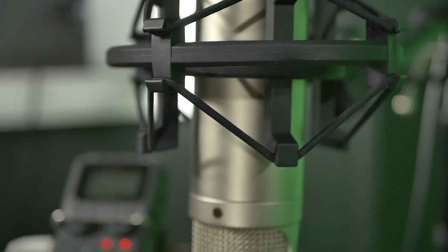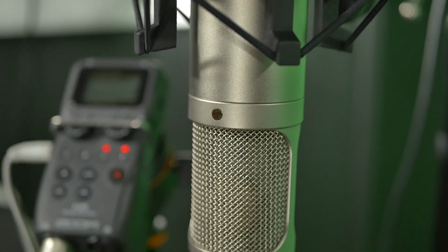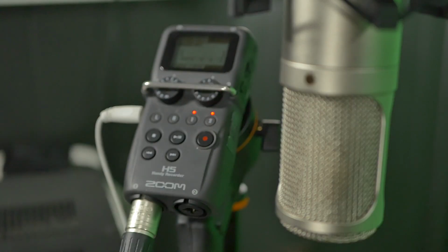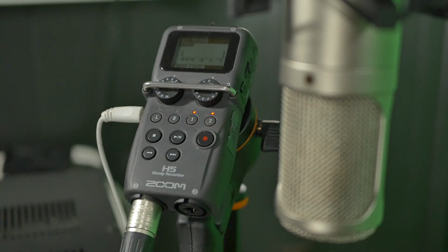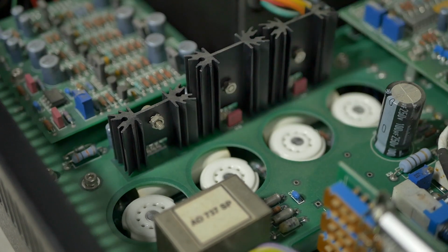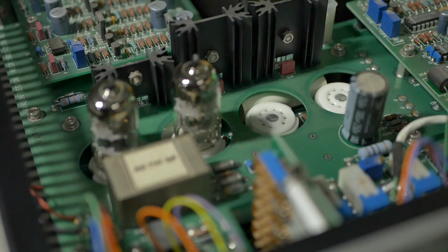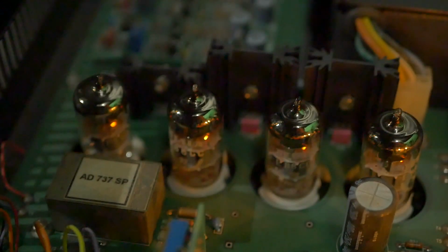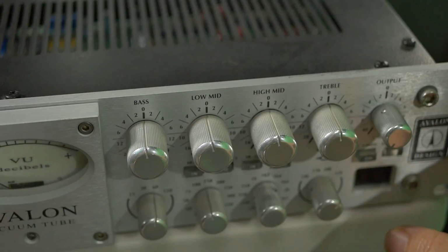The audio gear that I'm using is a Rode K2 tube mic, and that's going through the Avalon into a Zoom H5 recorder, and we're recording it at 48K 24-bit. So the process of recording was I recorded everything with the stock tubes first, and then I swapped out the Teslas and let them warm up for about 30 minutes before I did all the Tesla tests. So even though you're hearing them alternating in the video, all the recording was done at one time with each set of tubes.